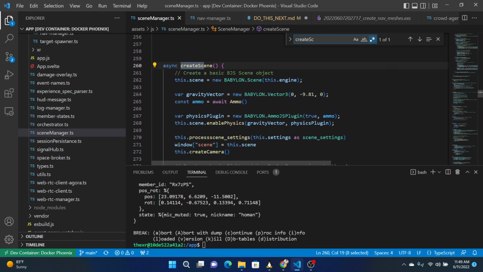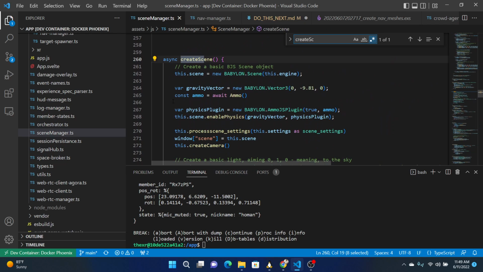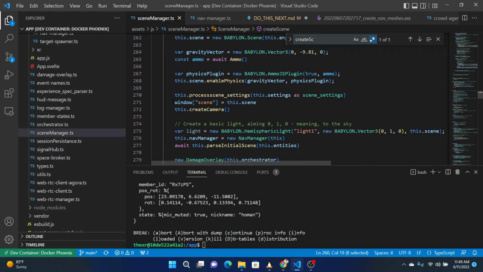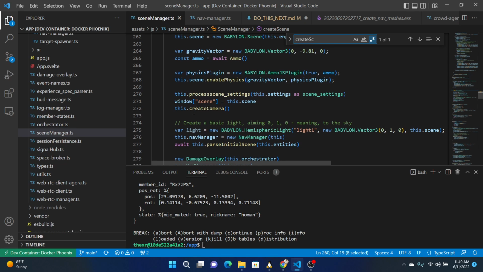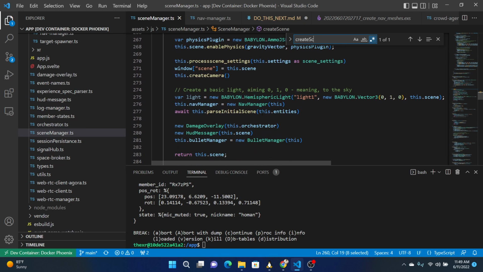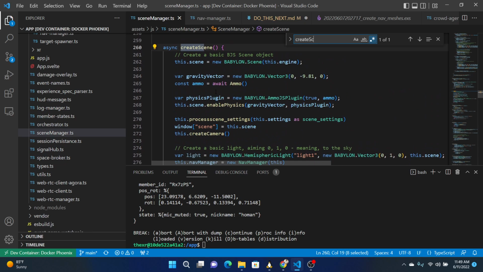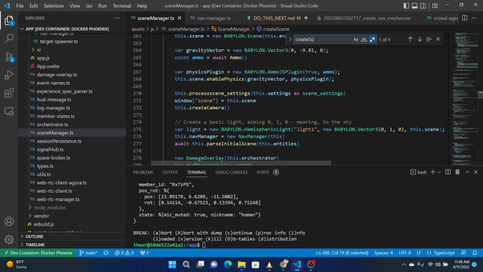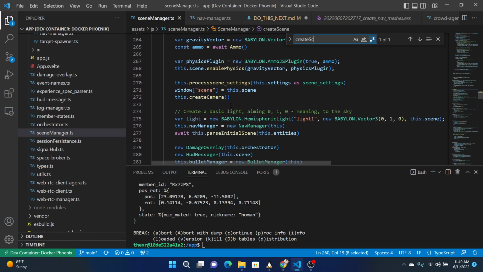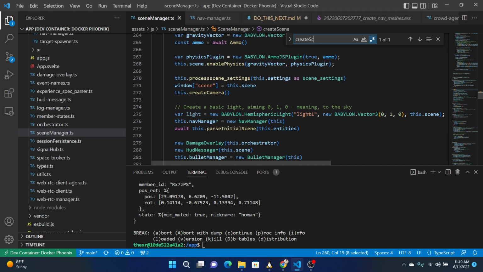This is where we create the scene for the first time. And then we're loading up all the entities. The entities are in this object coming from the serialized space.